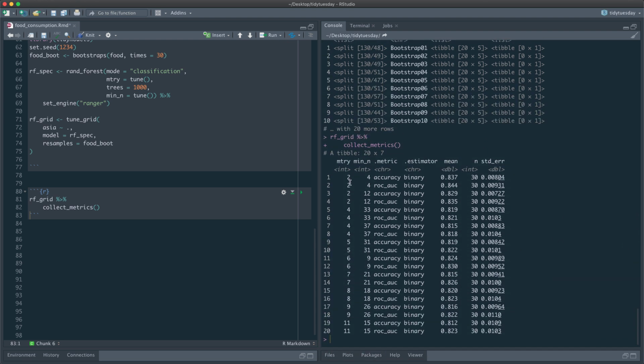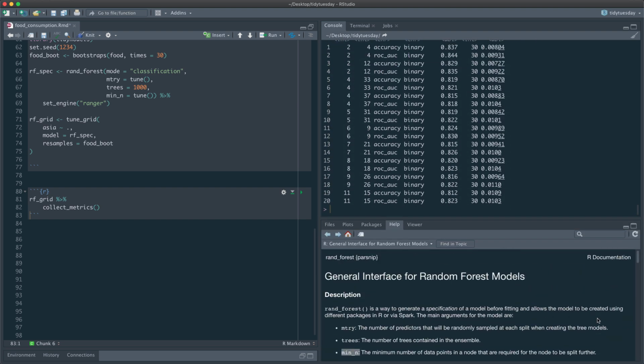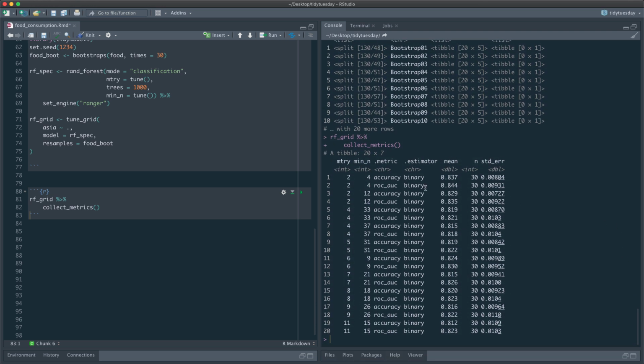Okay, so with collect metrics, here are all the values for mtry that we tried. Remember that mtry is the number of predictors that will be sampled, and min n is the number of data points that you have to keep going. Here's mtry. Remember 11 is the total that we had in the data set, and we started from 2 to the total.